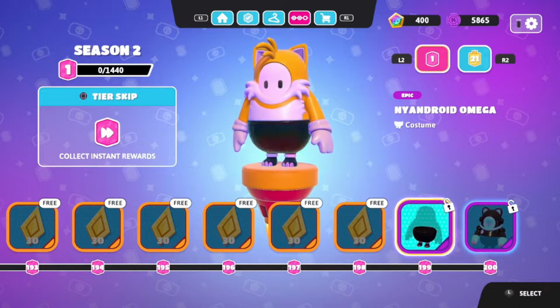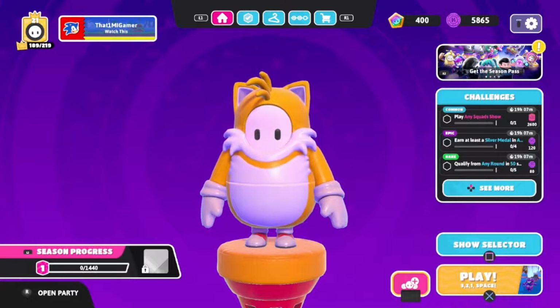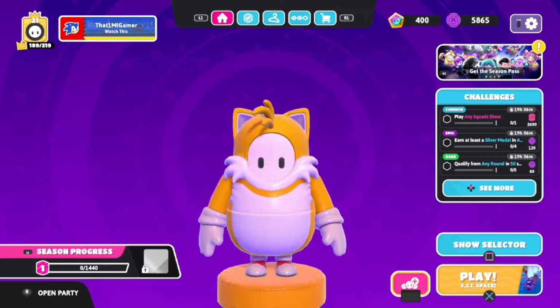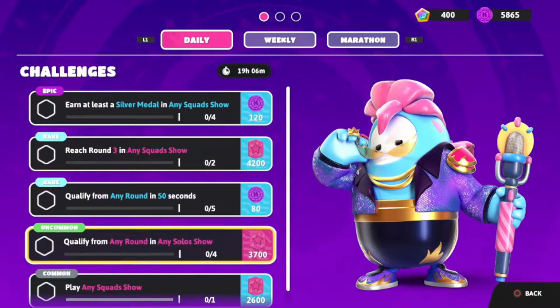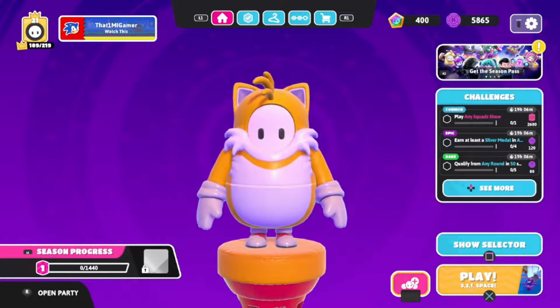Neandroid Omega, this is the last two costume sets. Switch to my Tails costume. I don't think we're going to be playing Tail Tag in this episode since this is the beginning of a brand new season here. And as you can see, the experience and the reward system has changed a little bit with the varying amounts to accommodate for the new season.